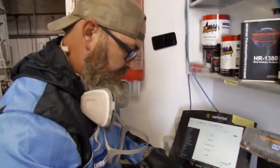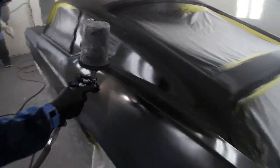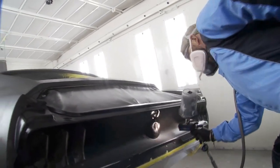Then we have the light bodywork, so say there's those dents that you want to fix or you want to just make sure it's perfectly smooth. There's enough primer to put primer on the vehicle, block it, and then go to the sealer, base coat, clear coat. And then we have the metal up, which is what we're going to be using on this car, where you start with the epoxy, which seals all the metal.